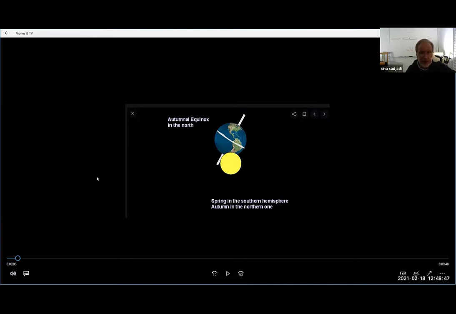If it was not tilted, then the sun would always be on the celestial equator. But because it's tilted, the sun goes above the celestial equator, then it goes below the celestial equator, maximum 23.5 degrees, the same as the tilt of the Earth. So let's see the video, then I'll show you guys more and more until everybody gets these equinoxes and solstices. So let's take a look at this video.